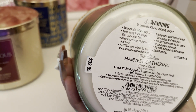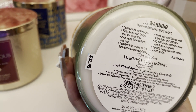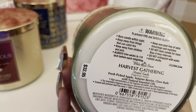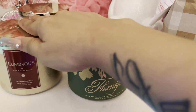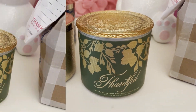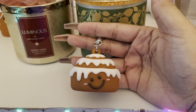The price is crazy — the new Christmas candles with the glass lids I don't even think are $32, I believe they're like $29. But that's crazy, I would never pay $32 for a candle. I ended up paying like $11 and some change for both of these because I used that 20% off coupon.